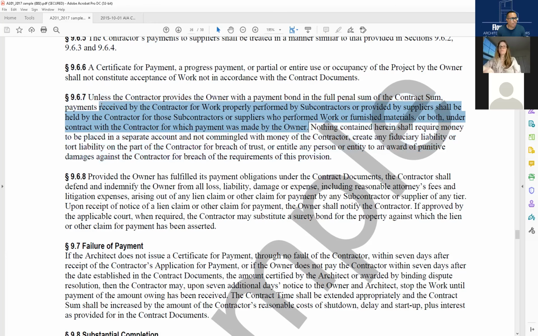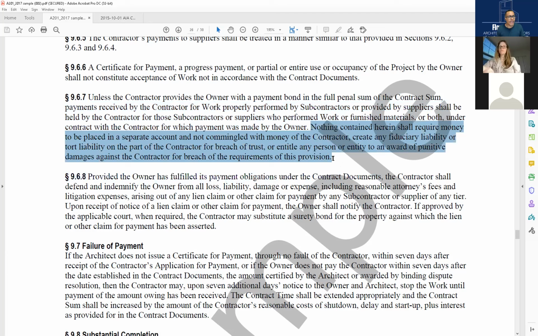I mean, you know how you write payment on your check, payment for cabinets, whatever, that's a legal thing that goes to court and that's used. I was paying you for the cabinets, right? So I paid for the cabinets, and if it turns out that later on the contractor didn't pay for the cabinets, that's a problem. It's saying in here, whatever I have paid you for somebody else, it's got to go to that somebody else. Period. I don't care when and I don't care how, but you've got to pay it to them. And the same thing goes for an Amazon order or some materials order or whatever. It's for that order. That's what it needs to pay for.